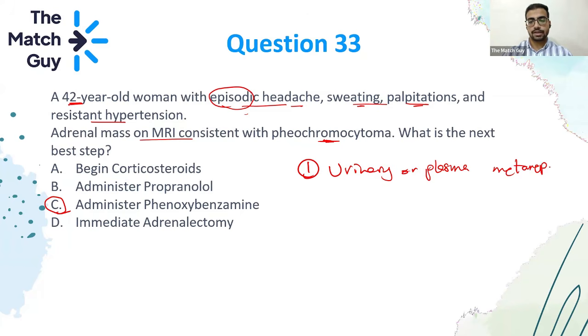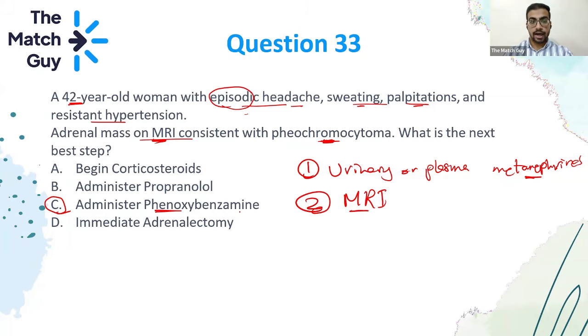Metanephrines. What are metanephrines? These are just the metabolites of catecholamines. If they are increased, this confirms my suspicion of pheochromocytoma. Next step is the MRI that they did here to localize an adenoma or a cause. And so, yeah, we have our diagnosis of pheochromocytoma. Okay, why give phenoxybenzamine? Phenoxybenzamine is an irreversible alpha blocker.